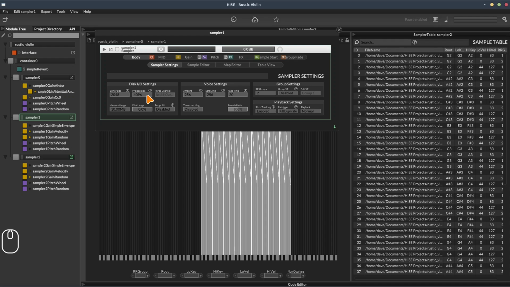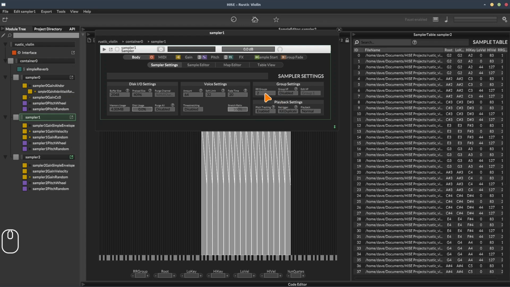A good way to reduce the CPU cost of each sampler is to set the voice limits to whatever you think the maximum is going to be. So if you think somebody's not going to be playing more than 10 notes at the same time, then set this to 10. Usually you want to add a little bit extra than whatever you think the maximum will be, because there's going to be decay and tail time and stuff like that while notes fade out. So I would set this maybe to 64 for this one. And the soft limit, that can usually be half of the full amount. So I'll set that to 32, and I'll leave the fade time where it is.